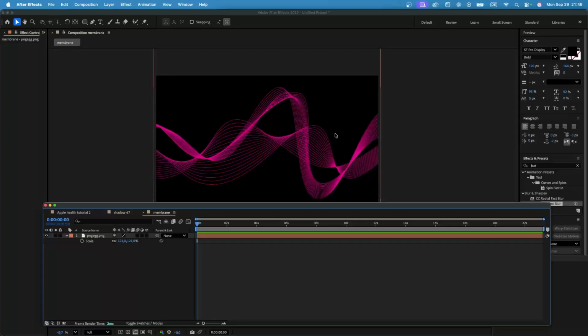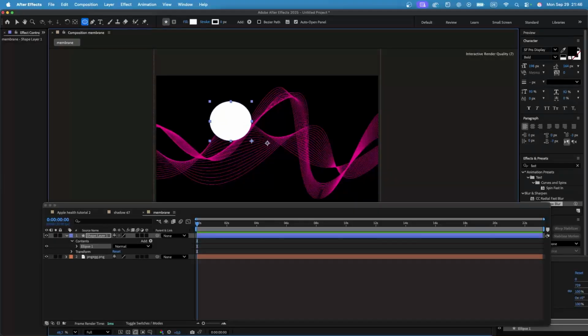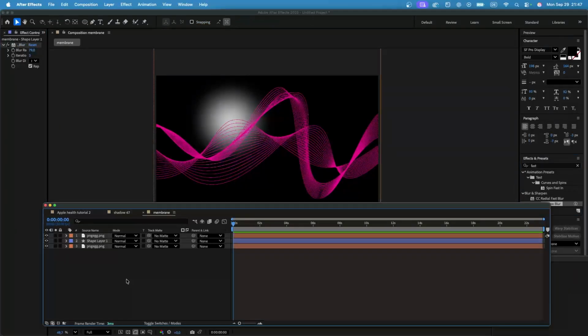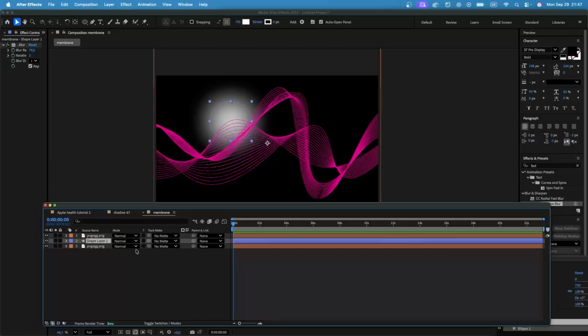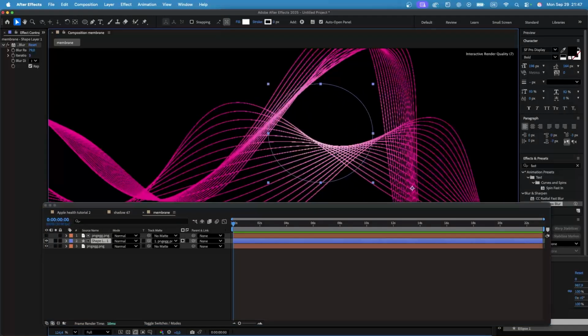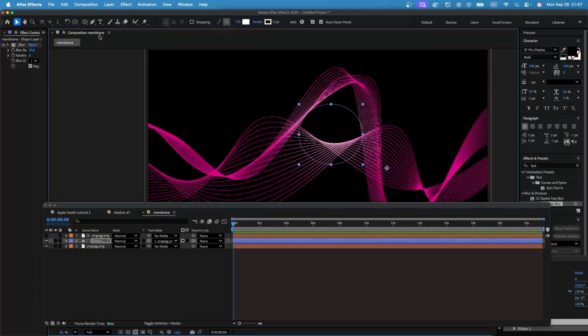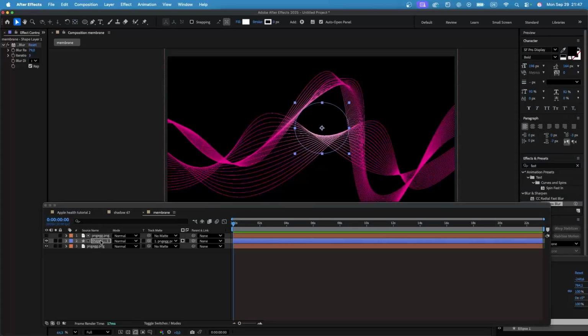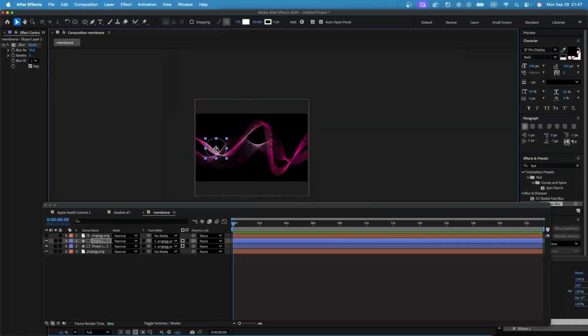Now, obviously, this looks boring, right? I mean, there's no lighting, it's just pink. However, what we can do now is, for example, with the ellipse tool, make a white shape, put some fast box blur on it, my favorite effect, as you might have caught on by now. And what we're going to do now is to make the top layer the alpha matte of our shape layer. And as you can see, this is basically resembling a little bit of lighting. Obviously, this is rather dirty and is not actually 3D, but it makes it look a little bit like that. We can duplicate that now, put it onto different things.